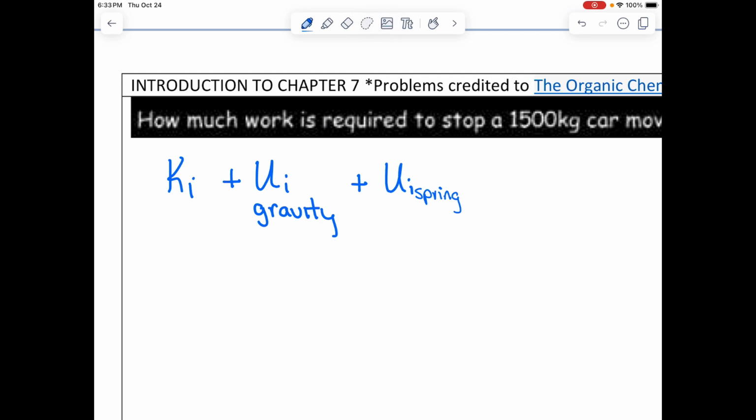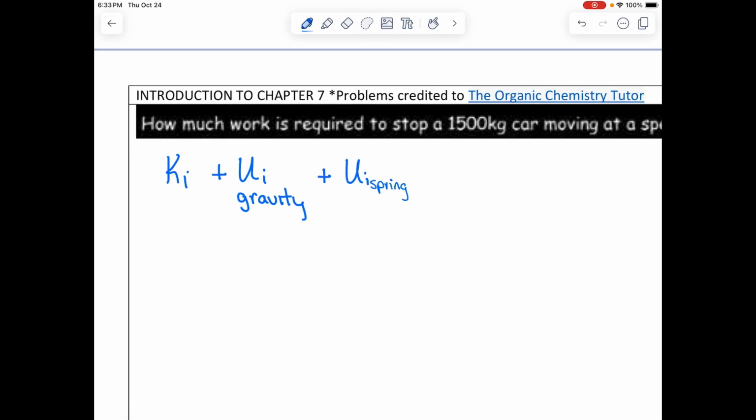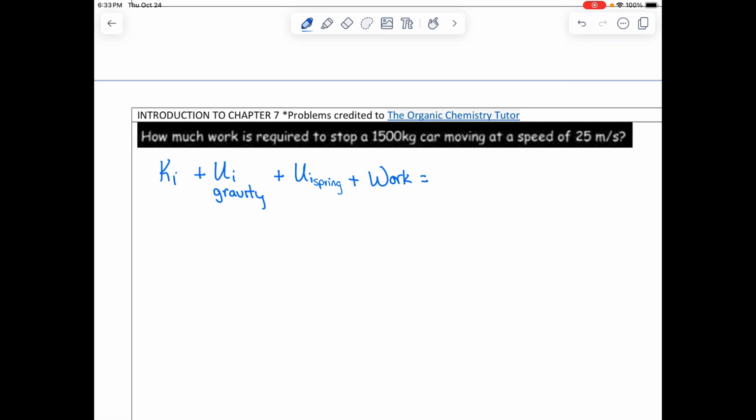Okay. So all of the energy that you have at the beginning of a situation, plus any work being done on a system, that will always equal... If you add energy, you add that in, or if you take away, like friction, it would be negative. By the way, work is always force times distance times the cosine of the angle between the two.